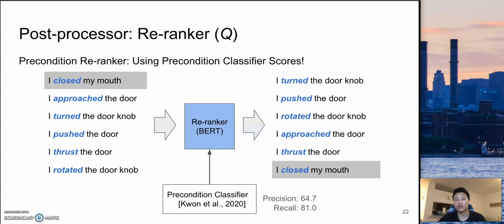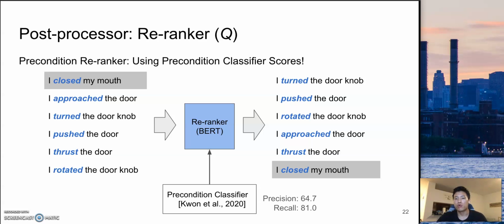To improve the quality of generated text in terms of precondition, we re-rank the generated outputs based on their precondition scores. We use the precondition classifier to score each precondition text, and this process will allow more plausible precondition outputs to be placed in higher rank. Our precondition classifier has 64.7 precision and 81.0 recall.